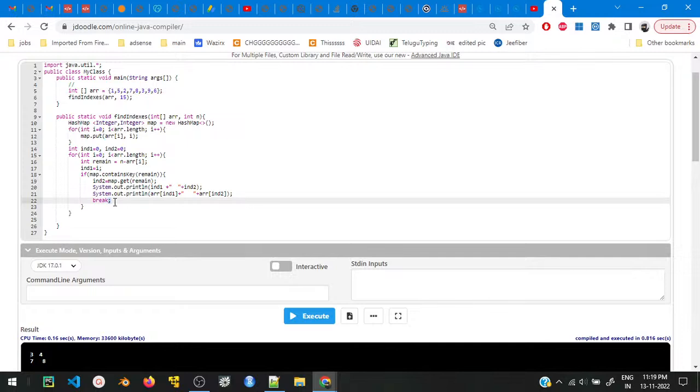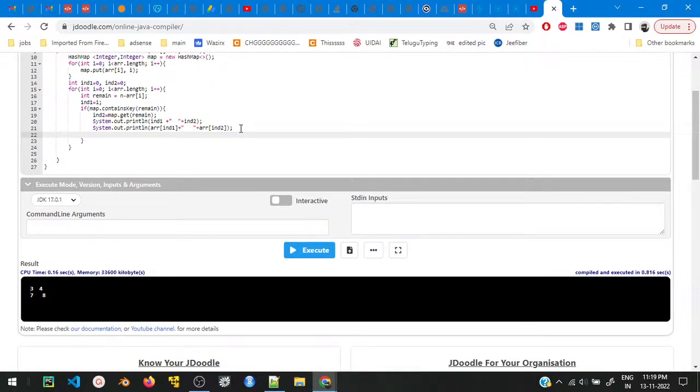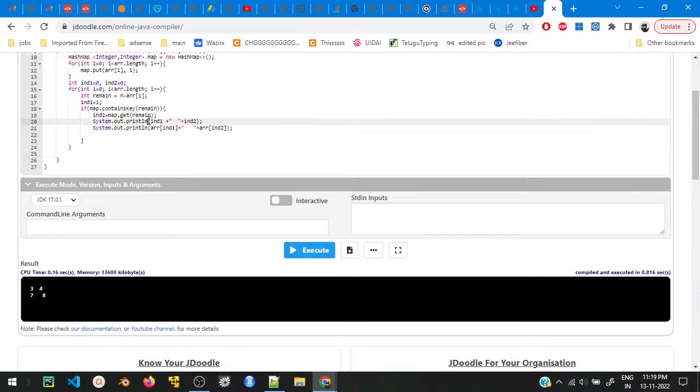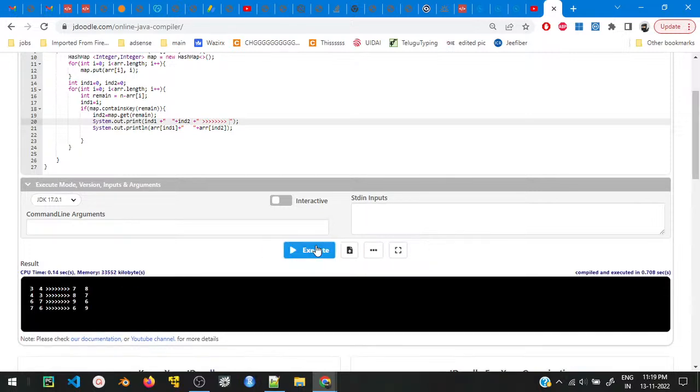And if we don't want to break the loop whenever we find a single pair, then we can just remove this break statement completely and run. Let me remove ln here. Here I will just print like this, so that both indexes and sums will be in a single line.